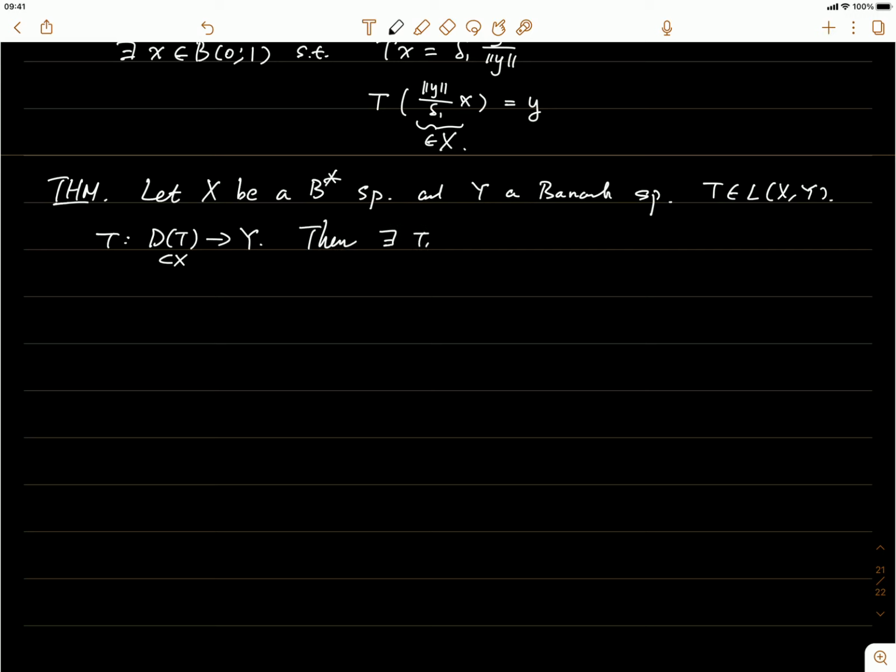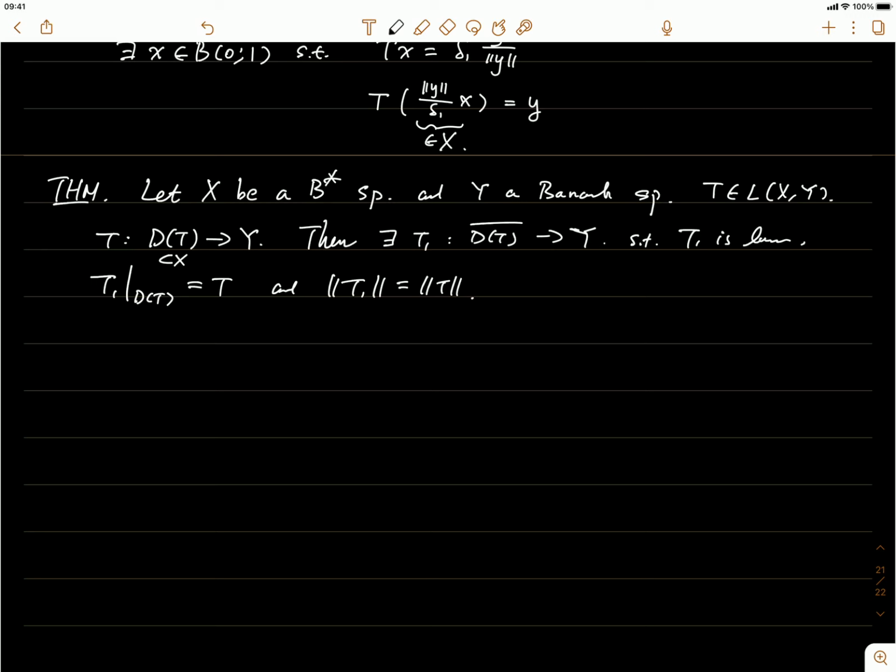There exists a T1 such that T1 is also a linear operator, and when we restrict T1 to the domain of T, it's the same as the original T, and also T1 has the norm equal to the norm of T.